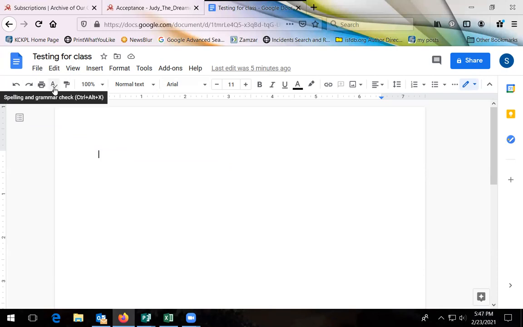I have found that the spell check is kind of spotty when it comes to catching things in Google Docs. I deliberately tested it, and I had to do it a couple of times before it would recognize that I was making a mistake. It kept telling me the grammar check was fine when I know I had a misspelled word. So I never put much stock in spell check anyway.